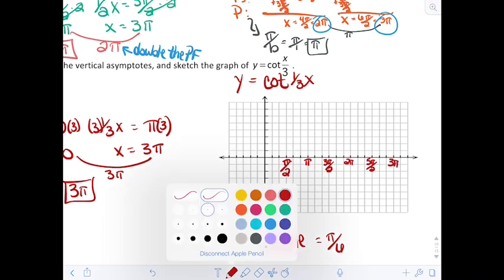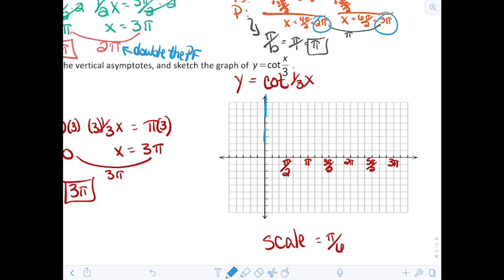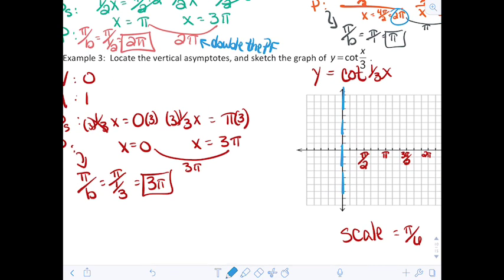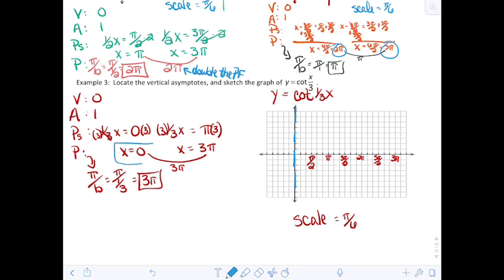So I now have asymptotes at 0. My first asymptote is at 0 from my information, and my second one will be at 3 pi. And right in the middle, I always have an intercept, and cotangent is going to go down and to the right. Now, you could always know that on the other ends of these asymptotes, it's doing the same kind of thing, but one cycle is good enough. In this case, it's pretty big.